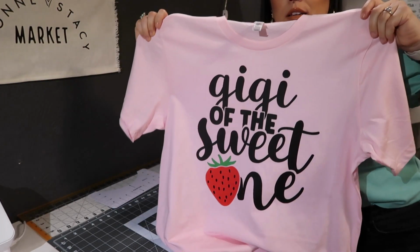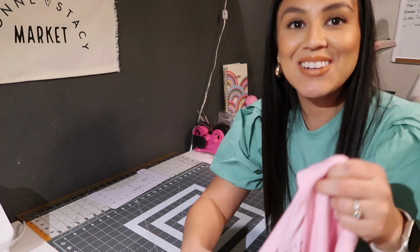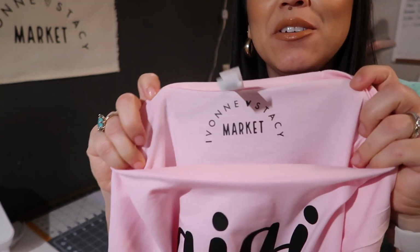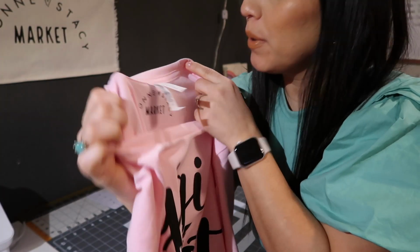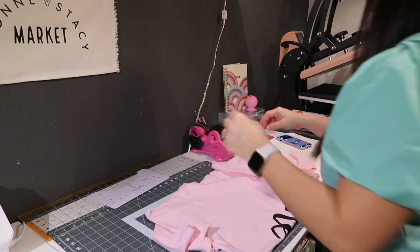Design. So cute, I love it. Now time to put my logo. Okay, the logo is on. Show you. Beautiful. And now I'm just gonna fold it up and package it up for her.